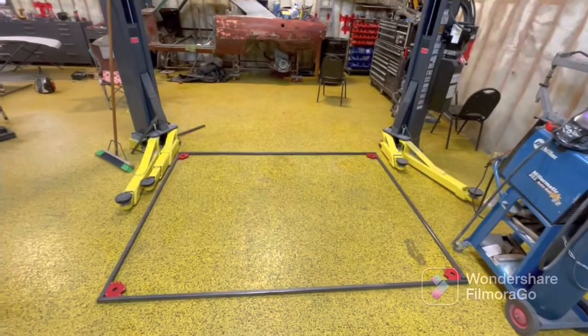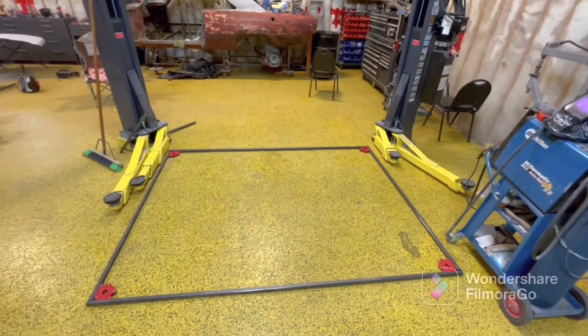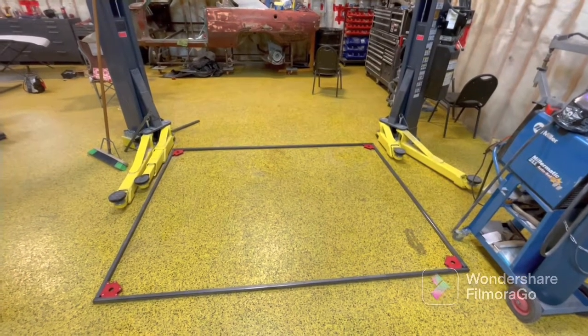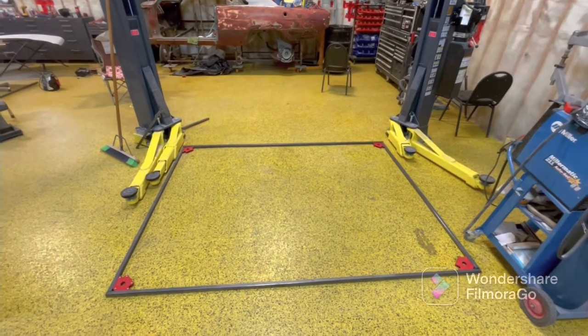Here's essentially the door stand we're going to make. The beginning of it, I guess, the frame. We'll show you more later. We're just going to get everything cleaned up, ready to go.